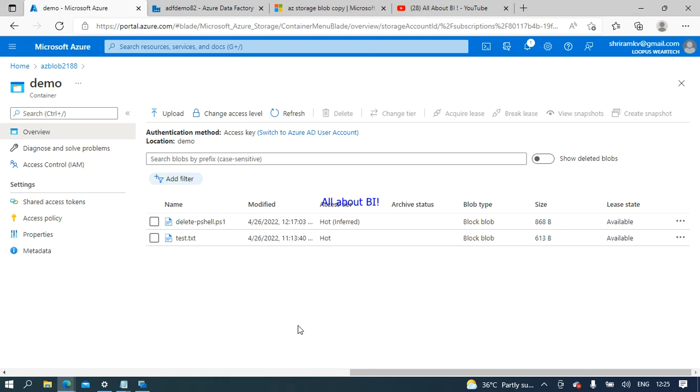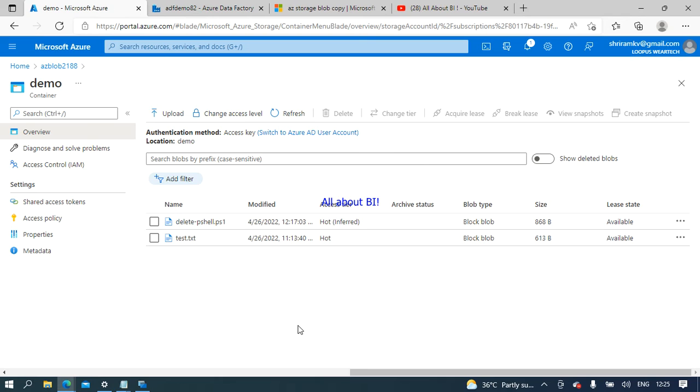You cannot execute any PowerShell based commands as far as I have encountered. PowerShell commands or Azure command line interface commands, nothing is working when you have an archive tier blob in your container. Okay, so what if I want to move my file to archive tier in a different container?